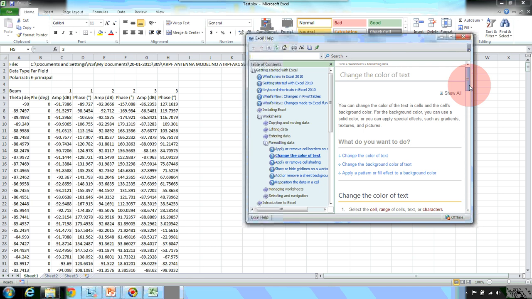If you observe below, this is called offline. It means all this information is coming from your local system, not from online. You can also see the details online by clicking this one. You can use show content from office.com. If you click this one, it will show you content from Office if your internet is on. Fine. However, you can also use browse like this.